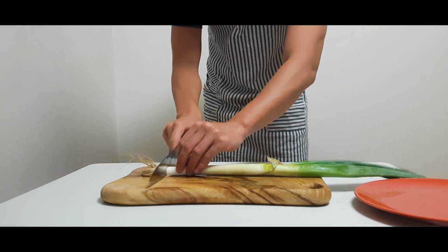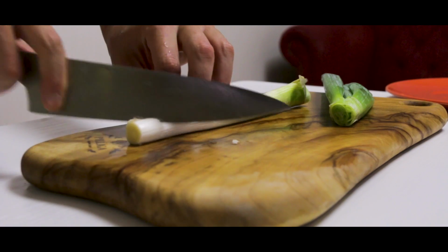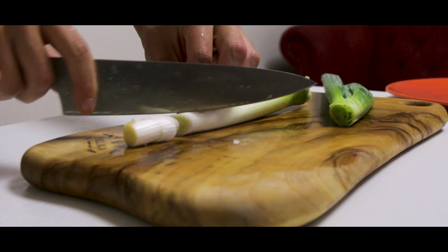Next, we need 1 leek. Cut it into thick slices. Make sure not to cut it too thinly and place it to the side.